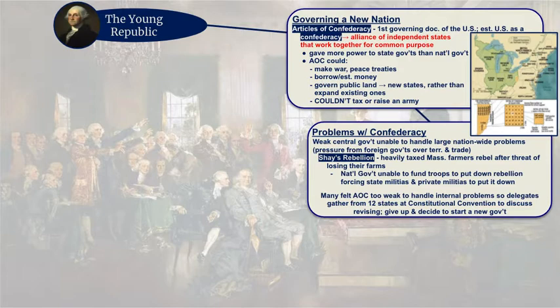Now, I'm not getting into the Constitution with you in this video. You guys have gone over the Constitution in your civics classes. Hopefully you know the three branches of government and what powers each branch has and all that good stuff. I'm going to assume that you know that as we move forward with the next part when talking about the first executive to hold that office of president, and that is George Washington, the guy that you see pictured there on the top left and has been there since we started this lesson.